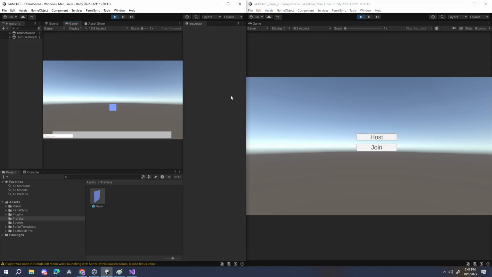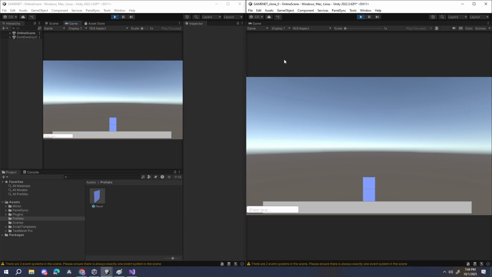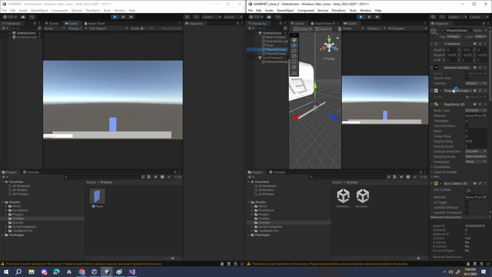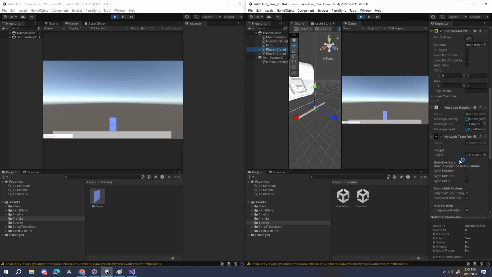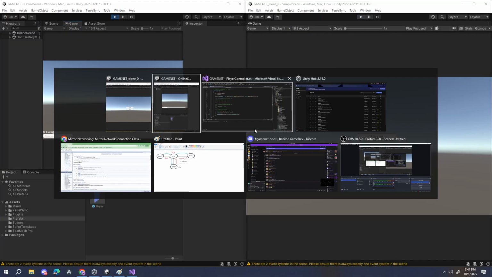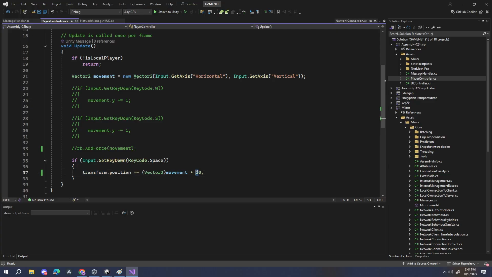I'm not sure if this will be updated. Hold on. Let me just check if it updated the network transform. Okay. 20 is too much. 5.